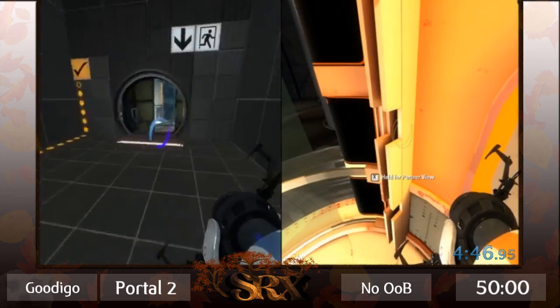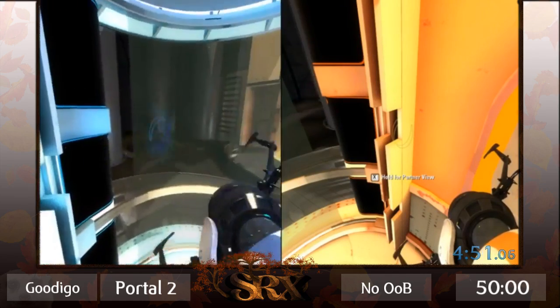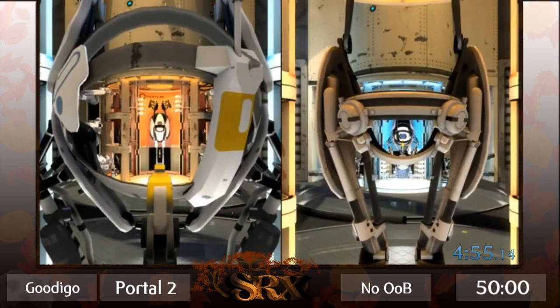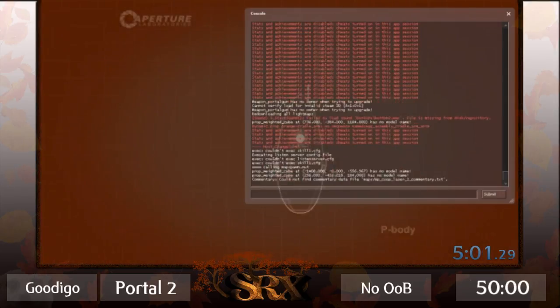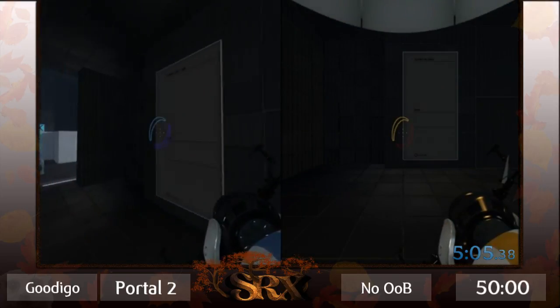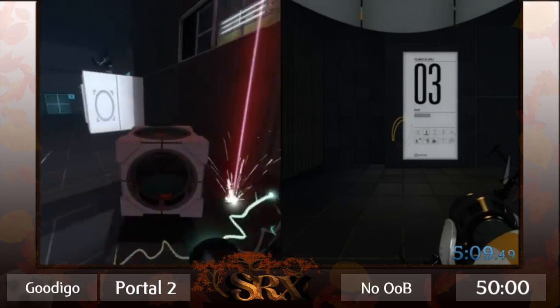Yeah, blue is the one who appears to be doing all of the work. Definitely go with orange. There's actually like two or three chambers where I will not use Peabody at all. He's just kind of chilling there. Plus, when I do normal co-op, I always play Atlas, so I'm used to him.